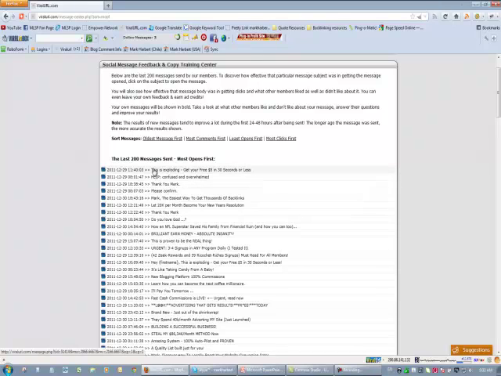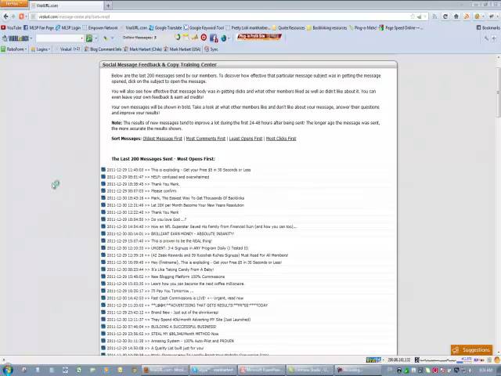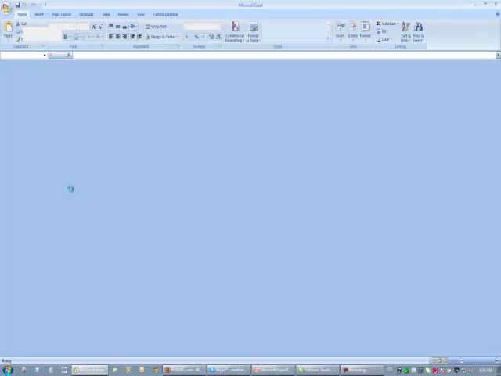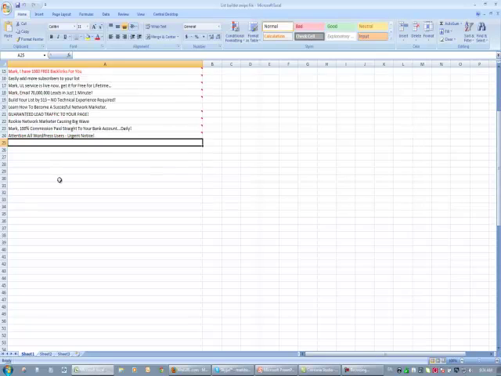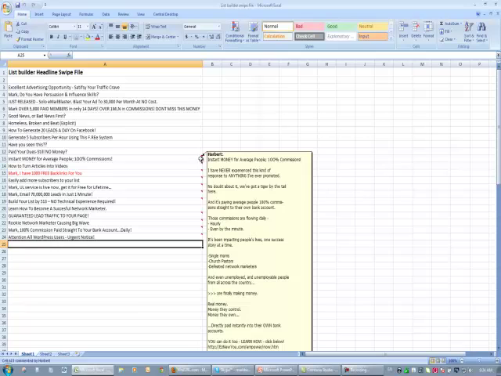So one of the things that I've done is I've started taking an Excel spreadsheet. This is just what I do, and let me show you real quick. I call it my list builder swipe file. It's just an Excel spreadsheet, and this is something you can do. I've been taking some of the good headlines and pasting them in here so that I have a swipe file that I can use to go back and check out what's getting good results. And if it gets really good results on the copy as well, I'm putting that in here on a little hover under the comments.